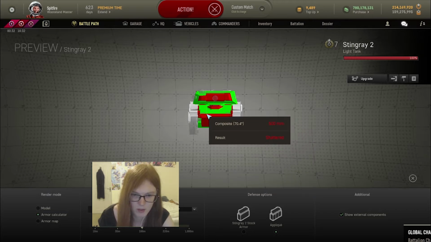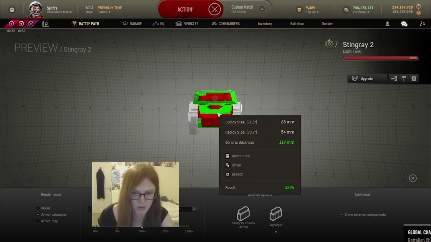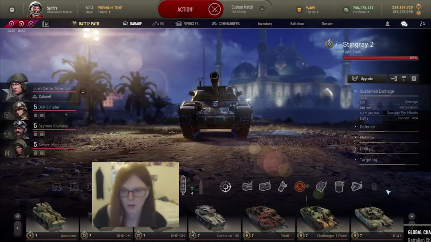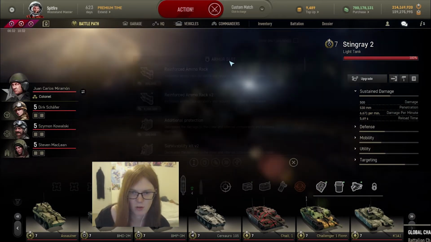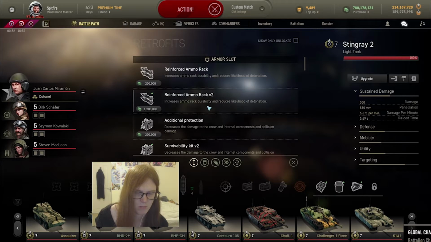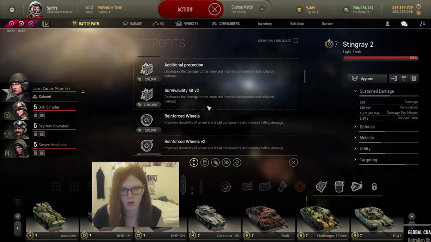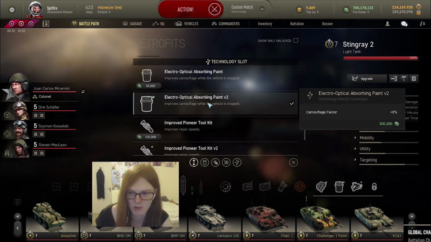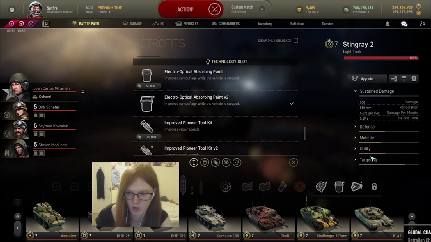Like I said before, the ammo rack is in the front. So if you feel like you're going to get ammo racked a lot, using retrofits such as reinforced ammo rack, or the driver's or the loader's one could also help as well. Lastly, retrofits wise, I would recommend electro absorbing camo paint, which will massively help with your camouflage.